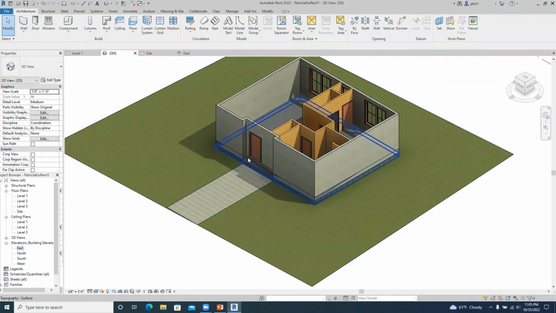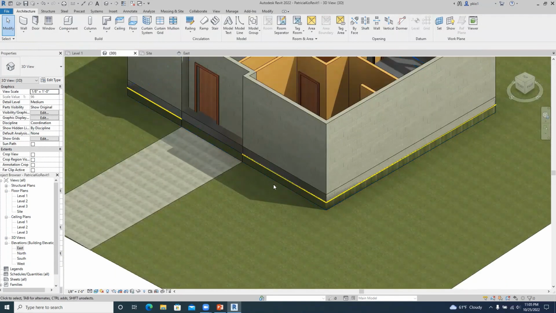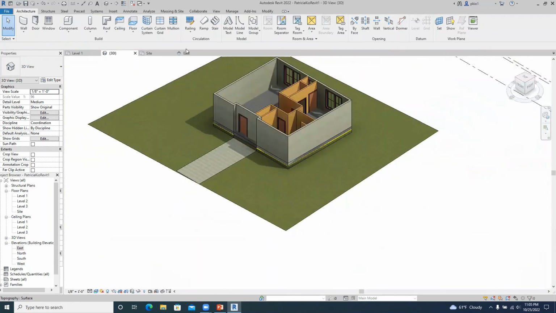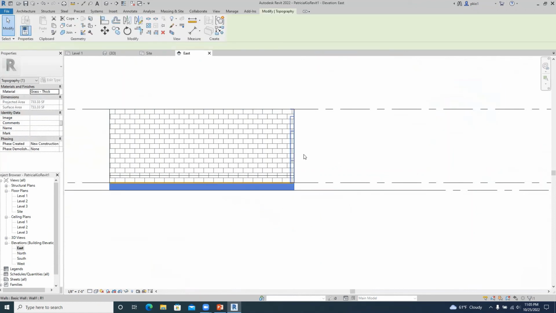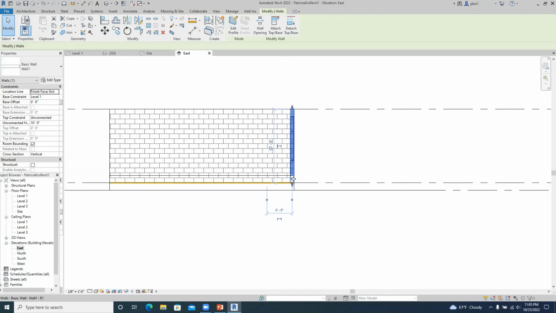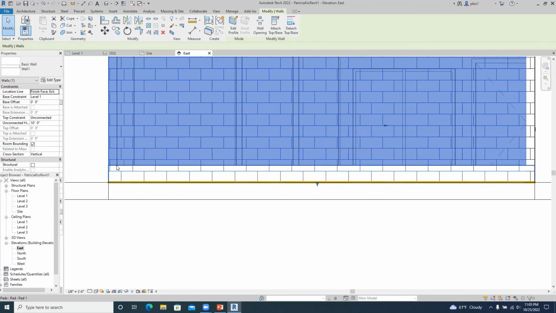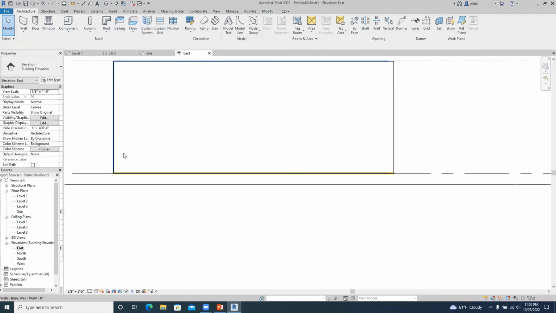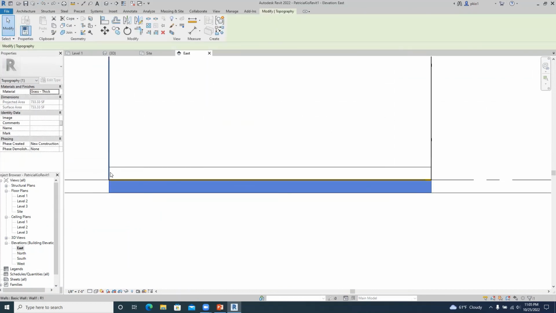We see that we have our grass and our building. Take a closer look here. There seems to be an overlap here. So what I will do is check the east elevation. Building pad is here. Building wall is here. So we'll look at that. Looks like there are 2 building pads. So I delete one there. It's not 2 building pads, but the building pad is higher than the wall.